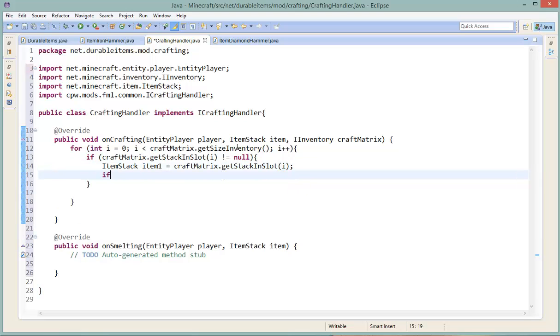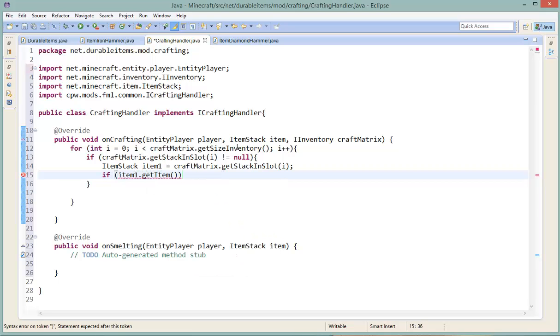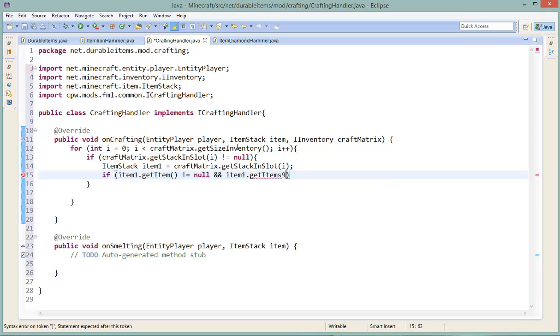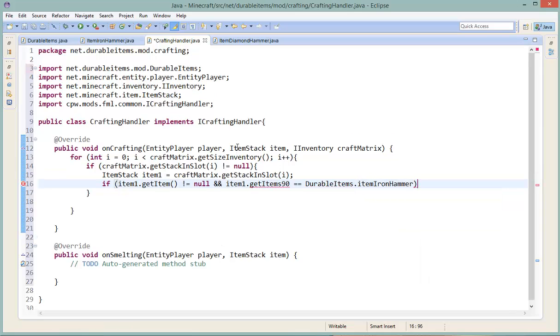Then we will say if item 1 dot get item does not equal null, and item 1 dot get item equals our durable items dot our hammer, like so.